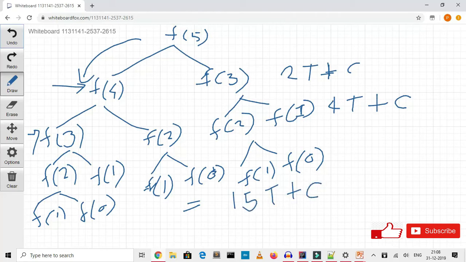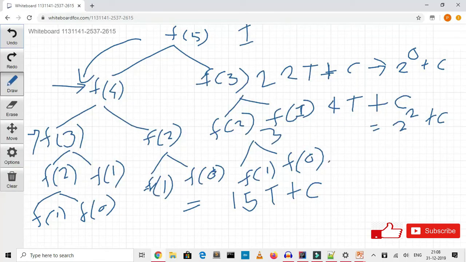So if you see what is happening here, 2t is basically 2 raised to power 0 plus c. 4t is basically 2 raised to power 2 plus c. So suppose this is level 1, this is level 2, this is level 3, and this is level 4. At each level, what is happening is basically you are doing 2 raised to power n minus 1.